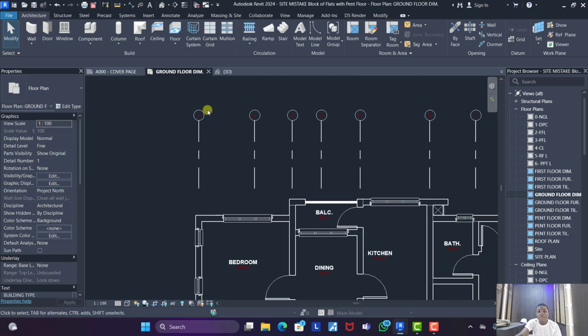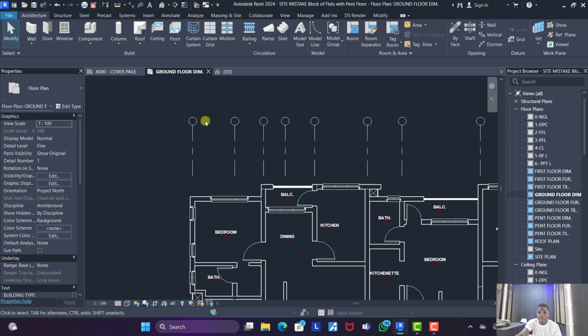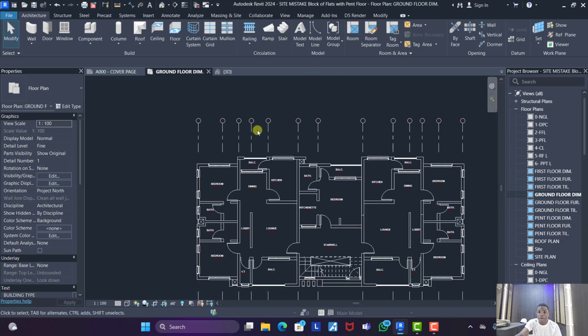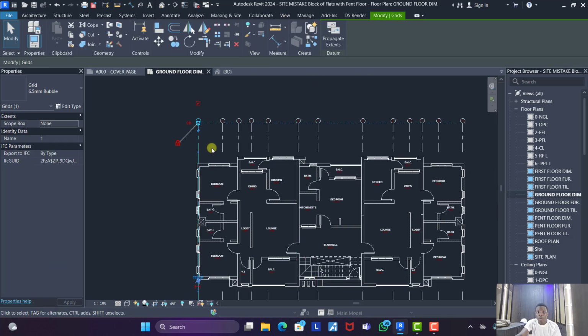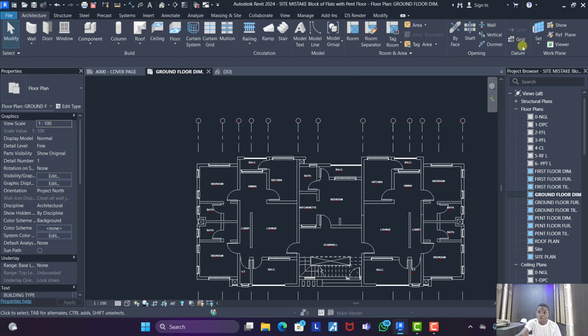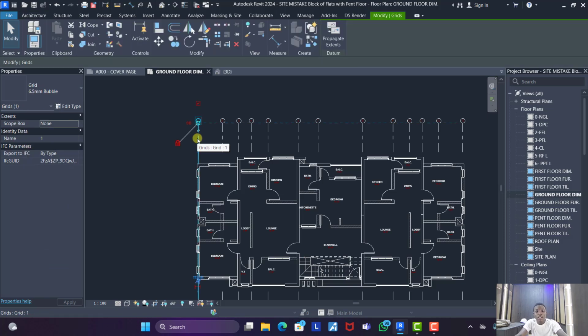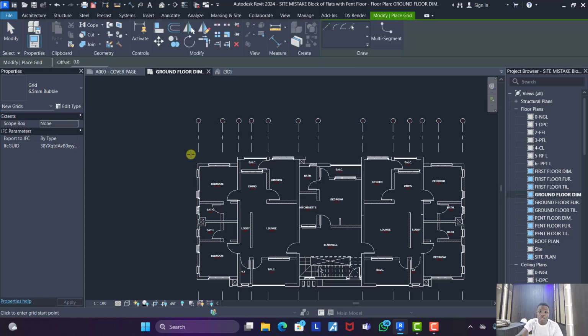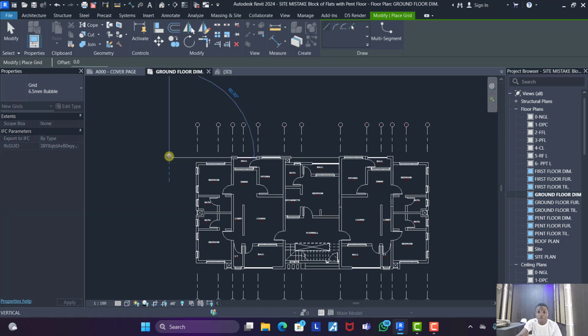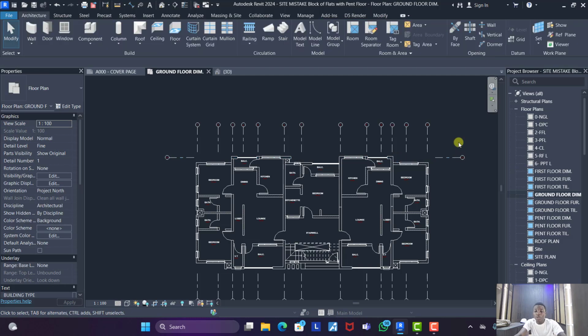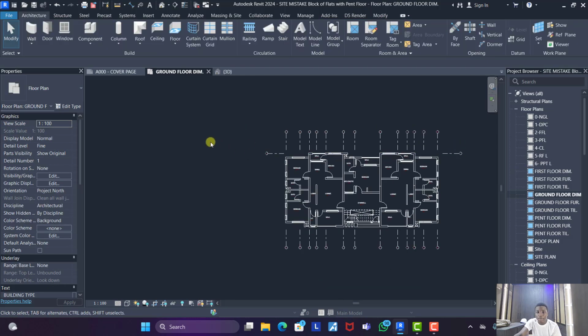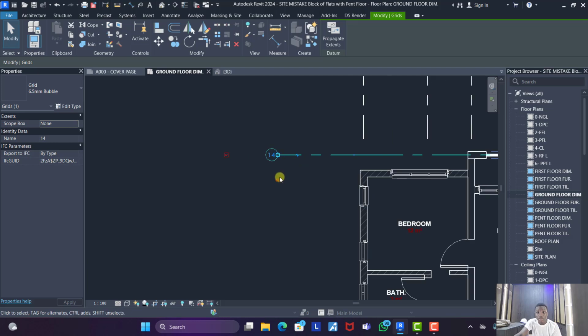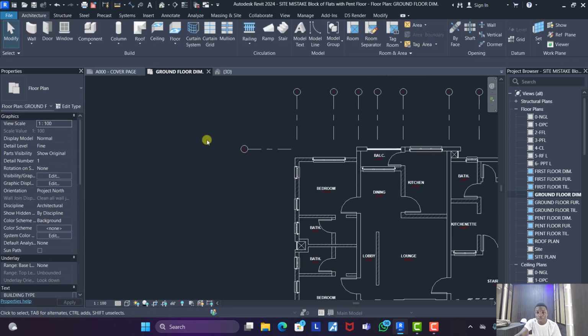Since our vertical grids are numbers, the horizontal grids are meant to be alphabets. To place horizontal grids, instead of coming down to architecture and clicking on grid, we can easily do that by clicking on the grid and hitting CS, which is create similar. It's a shortcut for create similar in Revit. If you want to know all about shortcuts, I already made a video. You can check my page. You will see a video telling you everything you need to know about shortcuts in Revit.